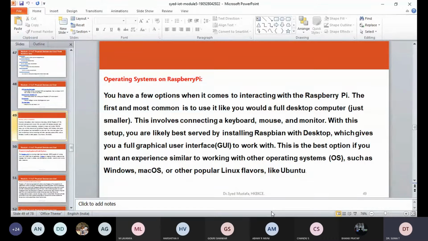When we are going to boot for the first time, plug in the keyboard, mouse and monitor cables. Now plug in the USB power cable into the Raspberry Pi. The Raspberry Pi will boot and a window will appear with a list of different operating systems that we can install.